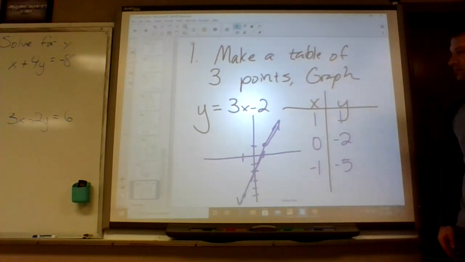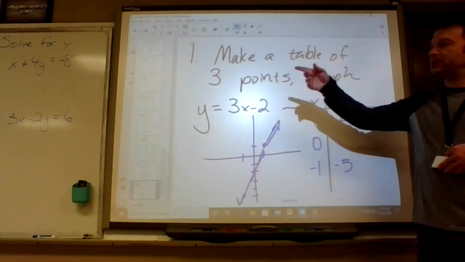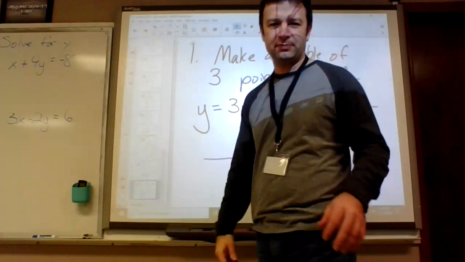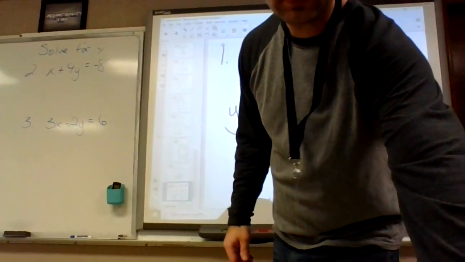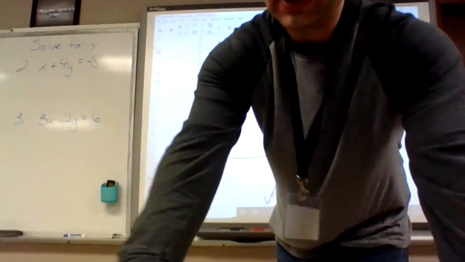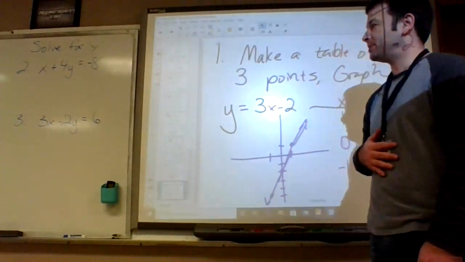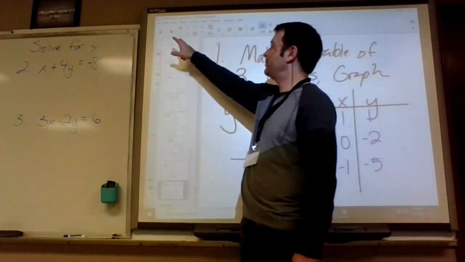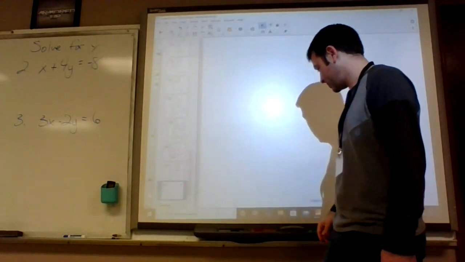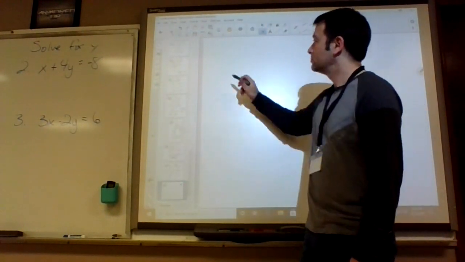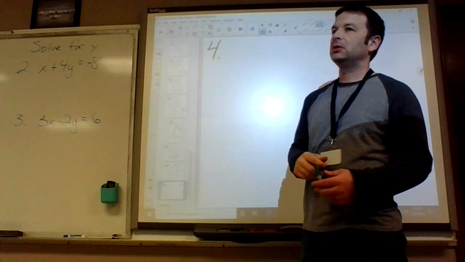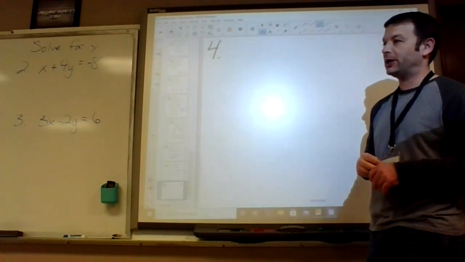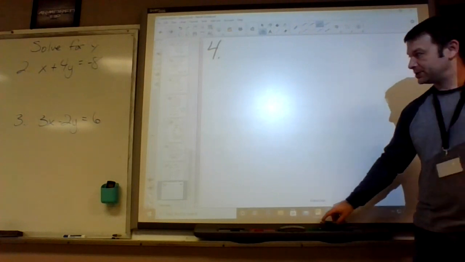So is the second one a graph paper? Second one is not graph paper, it says solve for y. What does solve for y mean? Get y by itself. Yeah, change it to y equals mx plus b form. So we don't actually have to solve it or anything. Solve for y means get y by itself. You are technically solving. So it says y equals stuff.